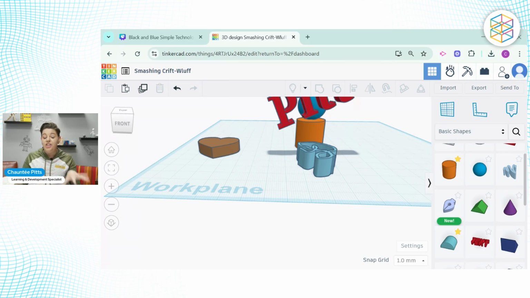Anyway, so G-code is that file that is uneditable and is the file you need to use to put onto your 3D printer. That's the difference between them. STL is a 3D file that can be edited still. So once you do that, you can upload that file to that platform that you're using for your printers.